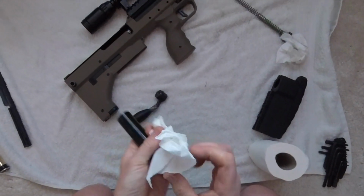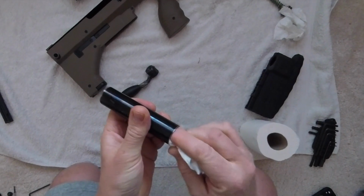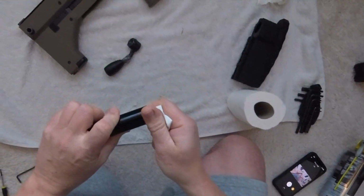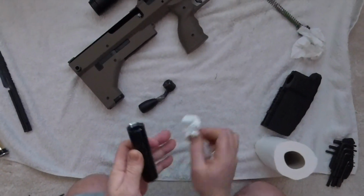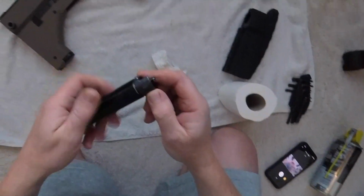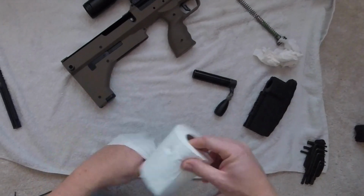That end, same with the other end, like that, and then we know the cylinder's all clean. Fresh bit of paper.